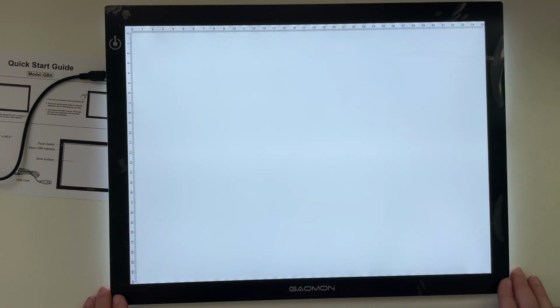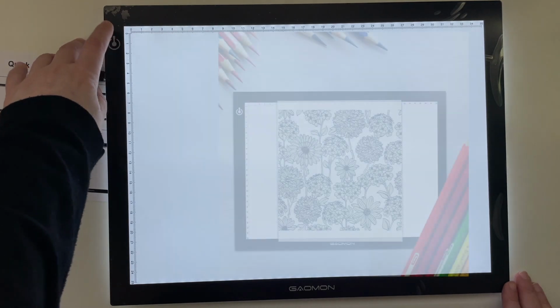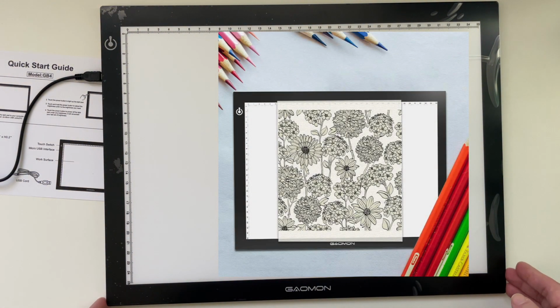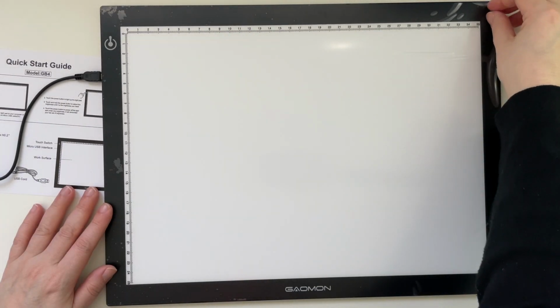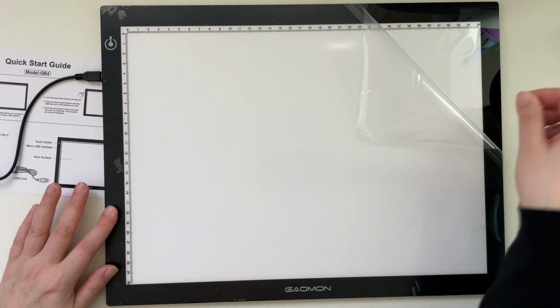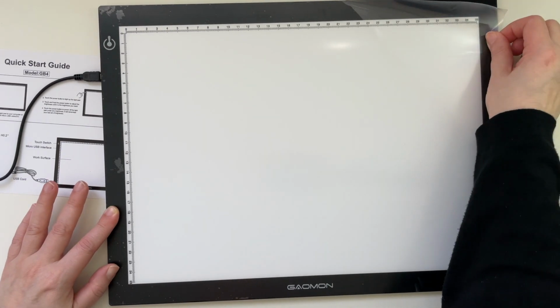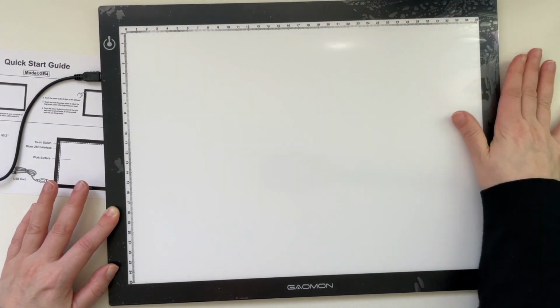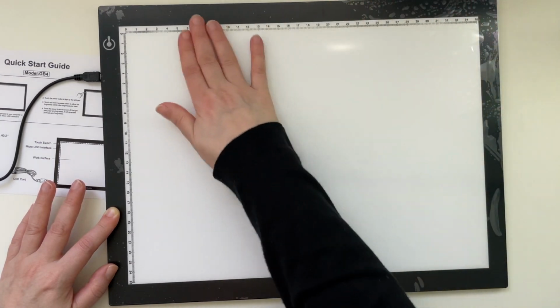What I have seen with it is primarily people use this for drawing or sketching. And a lot of artists use this to get crisper lines, etc., on their projects. I'm just showing you here that it comes with a nice film that's covering the entire panel, and it also came really nicely packaged. I just had taken it out so that I wouldn't have that much bulk when I am showing you the actual pad itself.